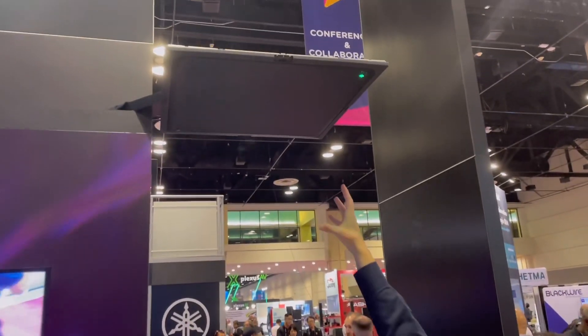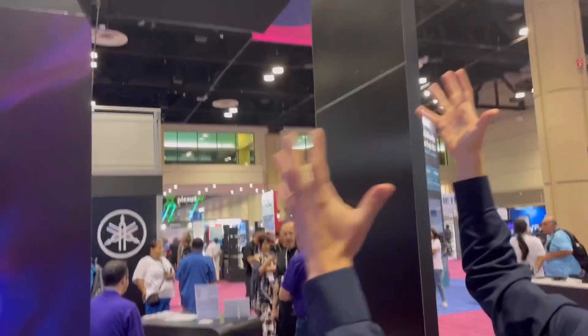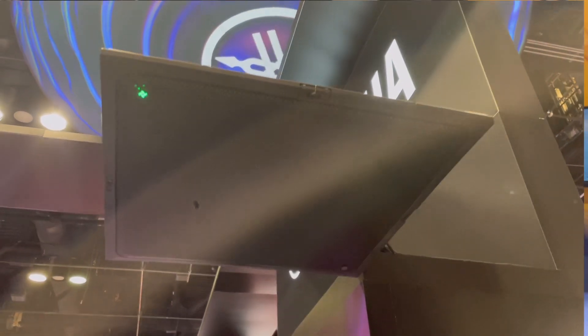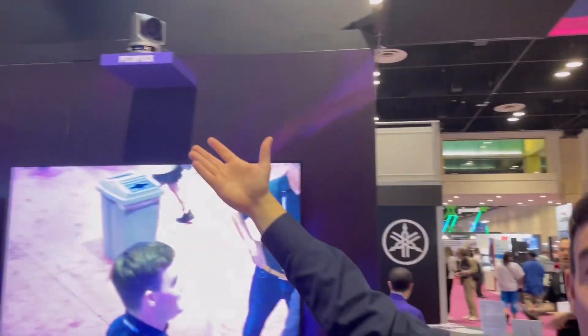This is just a quick look at the product here. As a professional audio-visual integrator, you can drop this 2x2 tile directly into the acoustic ceiling, so it's a beautiful installation. I'm guessing these come in black and white. Yes, and our cameras of course come in black and white as well.